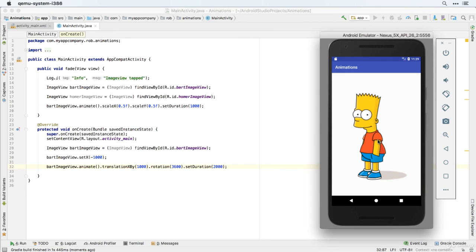There we go. Excellent. So you can use these animations either to make your apps more exciting or to add actual fluidity and functionality to games in particular. And that's what we're going to be doing in the next video, where we'll be making our own version of Connect 3.